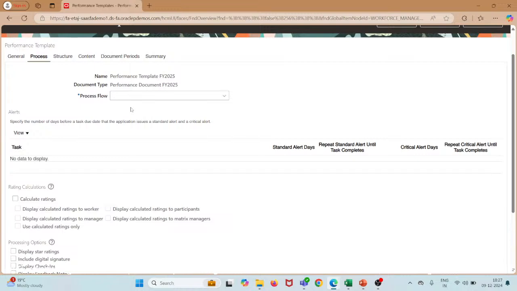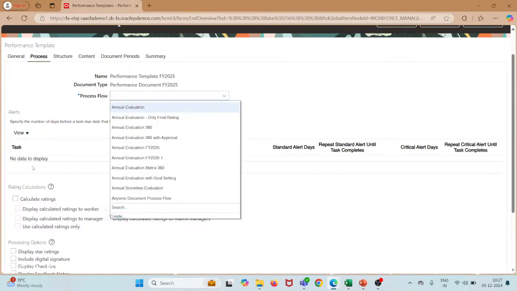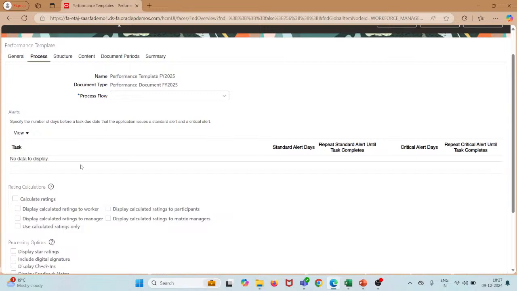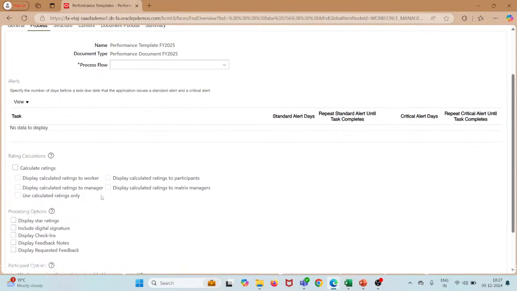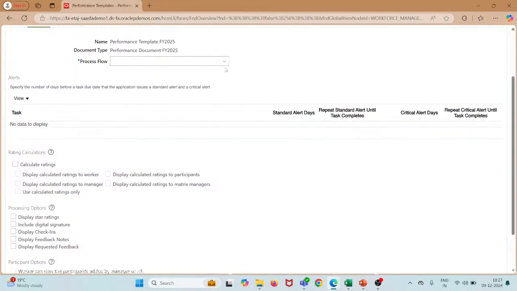Okay, so here we set up process flow related properties. In alert section here, for each task we send alert if not completed within specific day. When I select the process flow over here, the task will get automatically populated over here. For now let's not select that.